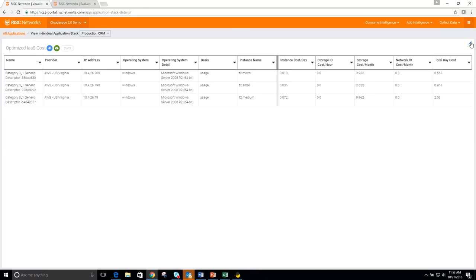Gotcha. And so this would be good for a lift and shift, basically, right? So if you were scanning a web server farm, and let's just say that really we only needed 2 servers instead of 4, what this tool would tell us is that there are 4 servers way underutilized, and that we could go with the smallest set of 4 inside of Amazon, or will it tell us you can go with 2 and do an auto scale group? So it would be the former. Okay. Yeah. So it would be good for a lift and shift sort of.